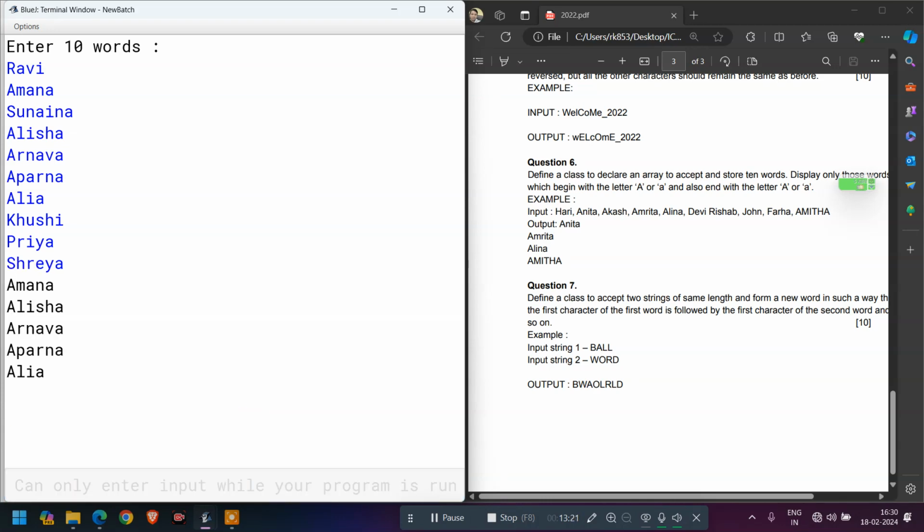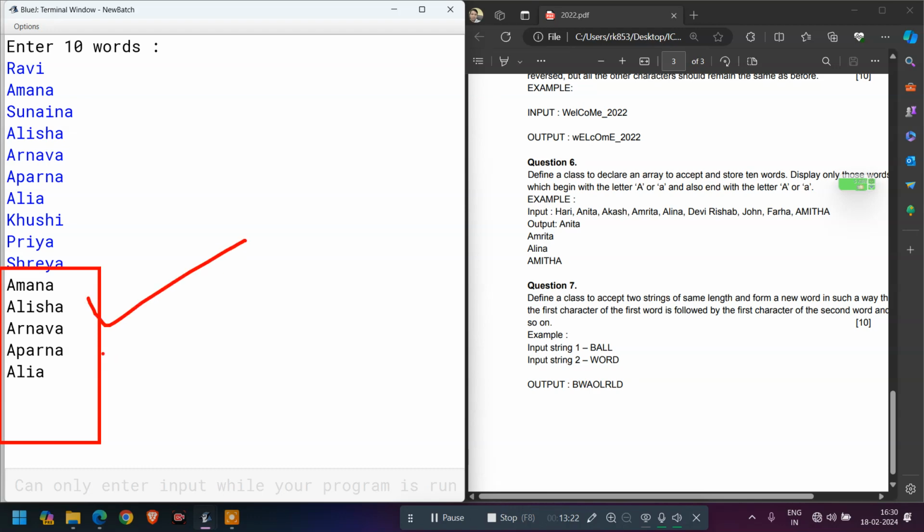So it is displaying our correct output. It is displaying those words which start with letter A and also end with letter A.